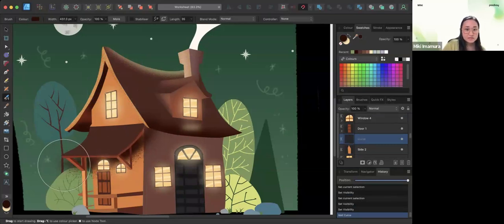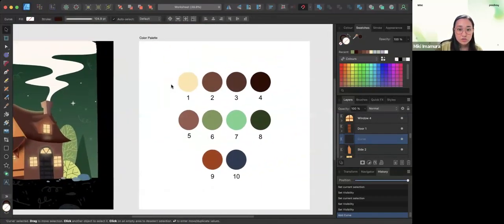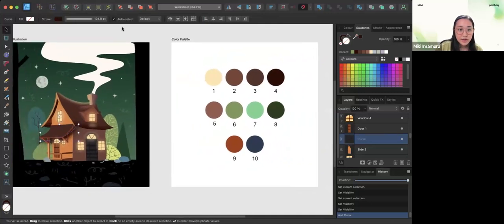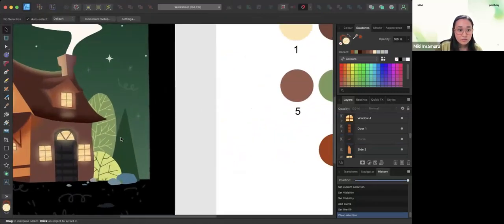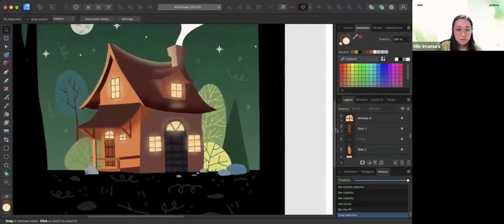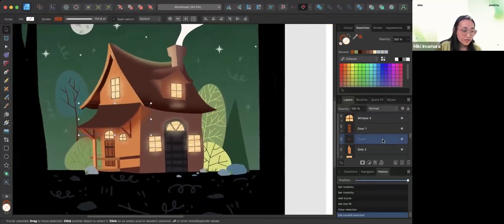Make a line like this. Change the color to number 9. Let's put that inside side 2.